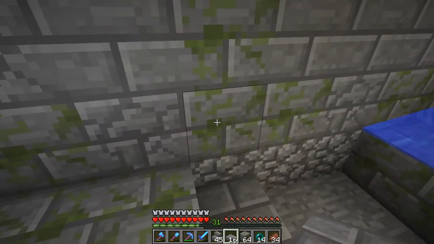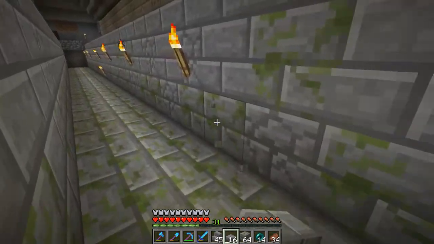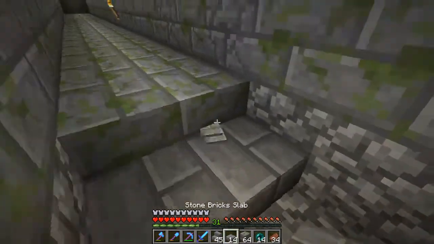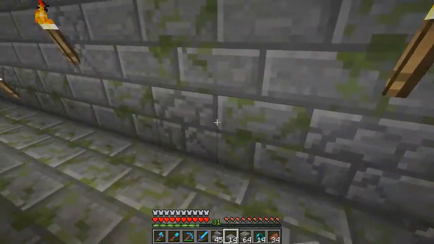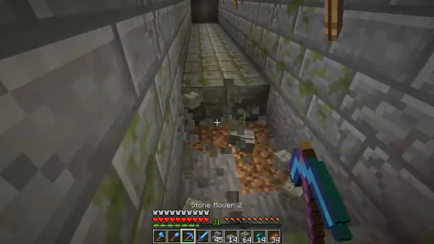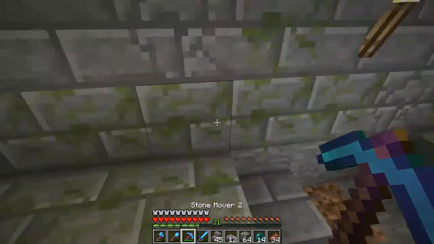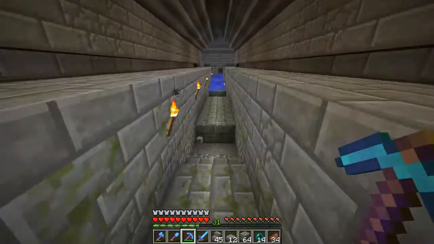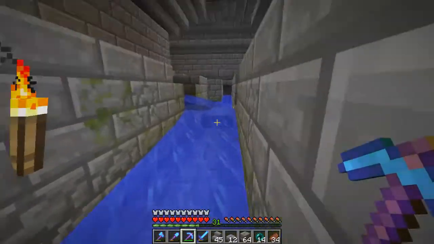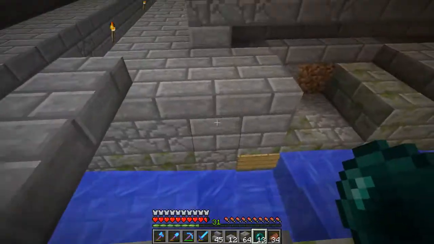So water source would be here, so 1, 2, 3, 4, 5, 6, 7, 8. So we drop down again. And then 1, 2, 3, 4, 5, 6, 7, 8. We drop down again. So yeah, I think I should speed up a little bit. And that might be as far as we go with this anyway, because we don't know exactly what we're doing in this direction. In fact, we could leave it at this stage.